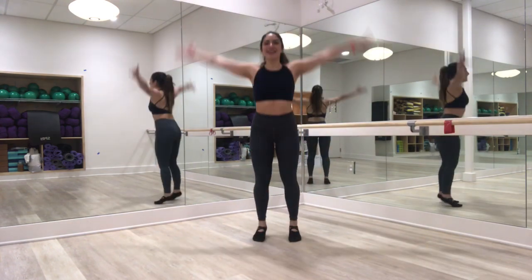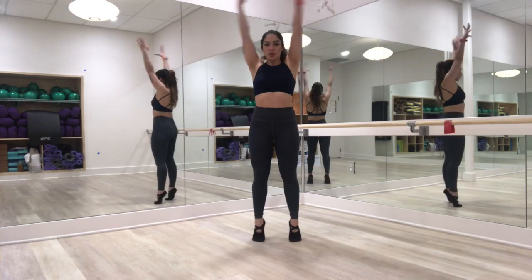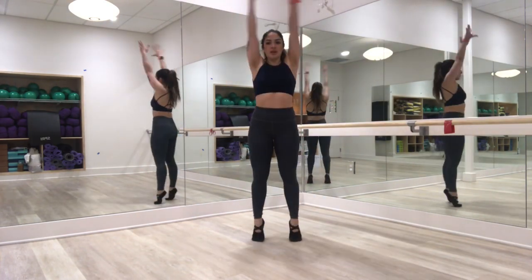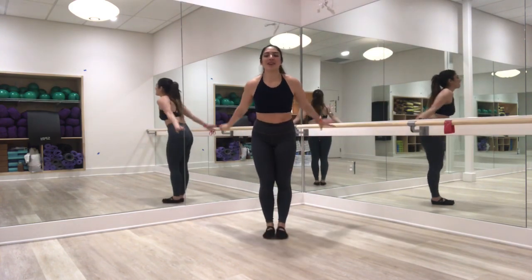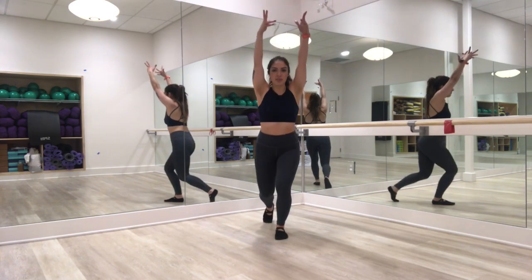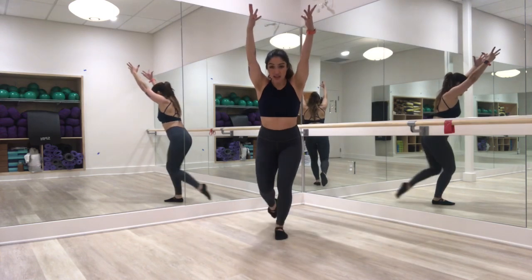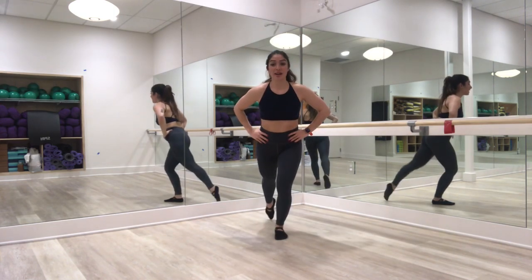Thinking nice and tall, trying not to lose our balance. We got four, three, two, one. Shake it up. From right here, our arms are going to come up. Our right leg is going to come back — bend into that left leg. We pull in and out. If this is too much, just lunging in and out. Hands to hips to modify.